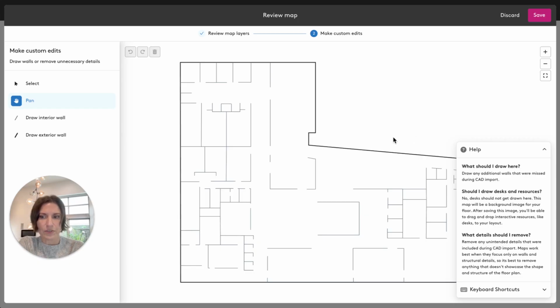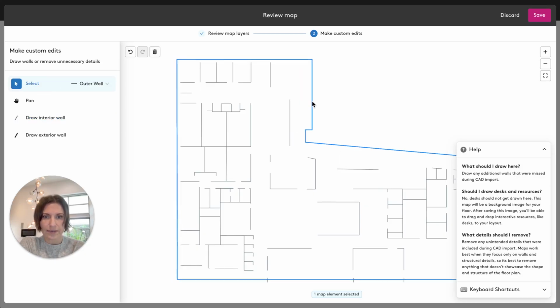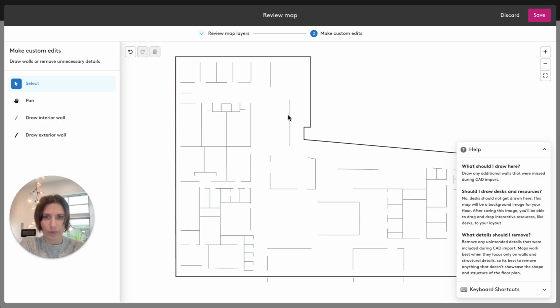Now you can edit this map directly in line. So you can do this with new maps and also your existing maps. So I can select this wall and move it. This might be really useful for flexible walls in your office, but you also might want to duplicate a floor plan and change around those walls a little bit. So you can do that. You can draw another wall from scratch, and you can edit your walls. You can move them around here on the screen. So this is really, really flexible.